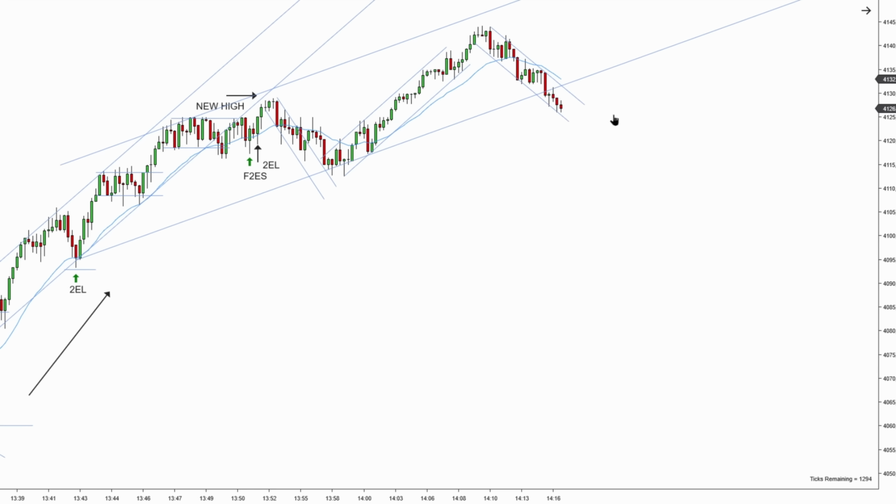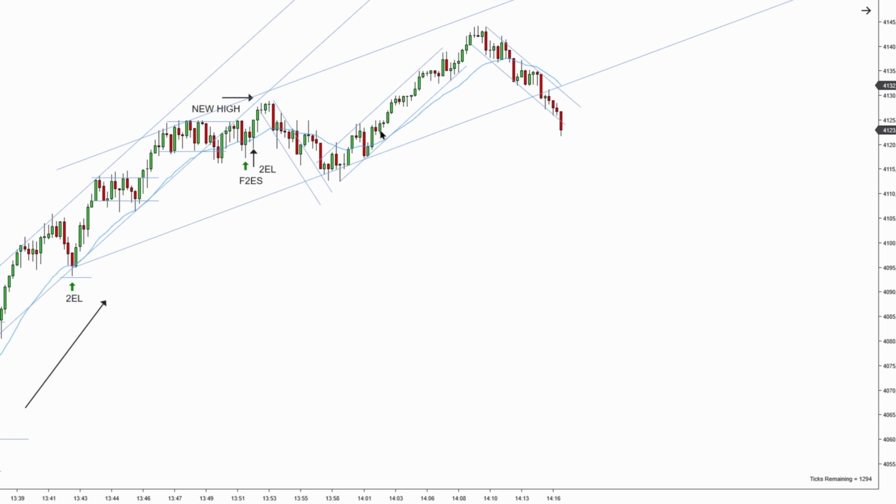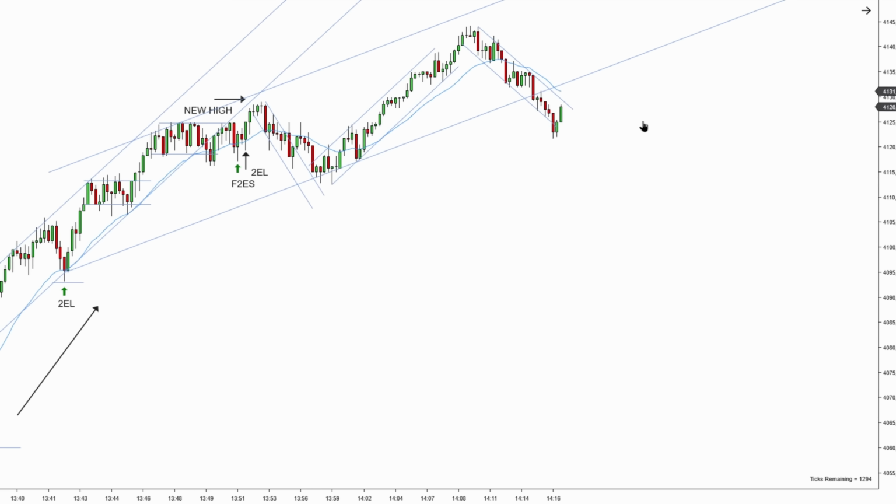I'm just letting this correction play out. I'm not even thinking about selling. The main trend is to the upside. I'm just looking for the correction phase to end and to buy high probability setups. And don't be too worried that you see prices going higher on these first entries. That's okay. Just wait your turn and a high probability setup will form.